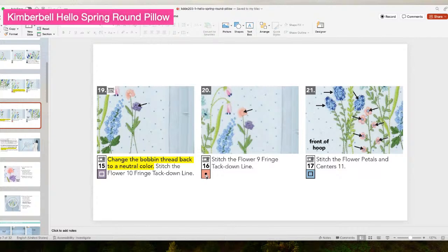Yeah. That is the tack down stitch, that inner stitch that's going to hold the fringe. If you don't do that, you can't just make any flower design a fringe design. It has to have a special inner tack down line to hold those fringe stitches that were made. So that's why it says the tack down line. The machine does that for you. It just does it for you.